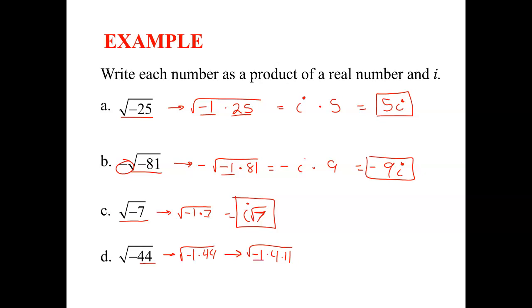So I got i, I got 4, I got square root 11, and I want the, nope, that's a 2. Ignore that mistake. That's a 2. There we go. I want the integer coefficient first, then the imaginary unit, and then the radical. Okay? Making sure it's in that order. The reason we have it in that order is for ease and consistency of readability.